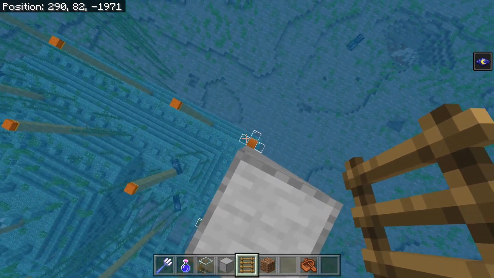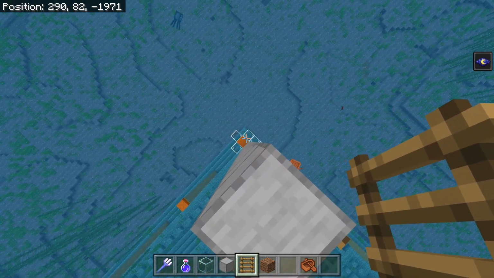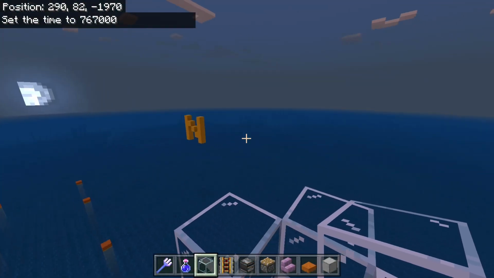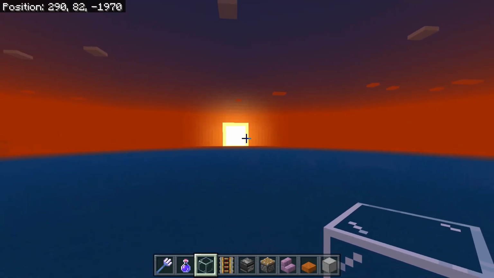Let's go ahead and bring these three glass block columns all the way up to the same level. Each of our columns in place will go from into the east. You can see the sun is rising right now.